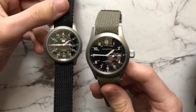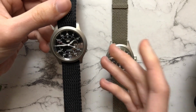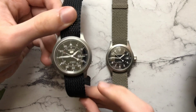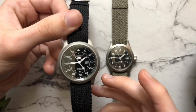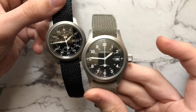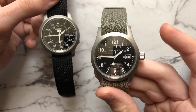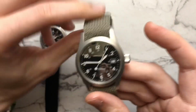If you're looking at this watch, you have it for 10 years, it stops working, or it starts working weirdly, you want to service it, you might as well just buy a new one, because the price to service it would be more than the price of the watch. For the ETA, the price to service it may be similar to the price of the watch, possibly more expensive, but the parts would be more available.